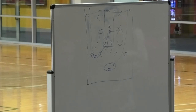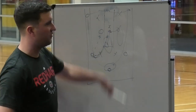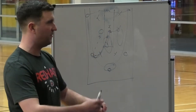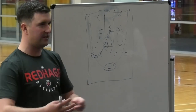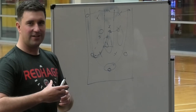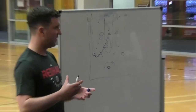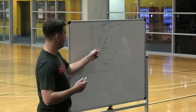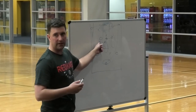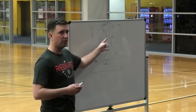Does that make sense? It's really important, and I know there's a lot of X's and O's here, and this is our favorite thing as coaches, because we love designing cool, sexy plays that work perfectly all the time. It's important that you make sure your players still play. So I put this in, but if you see an opening, I want you to go for it.